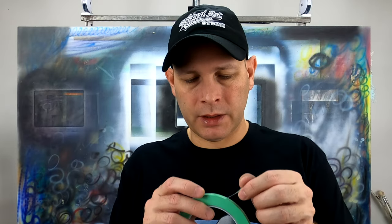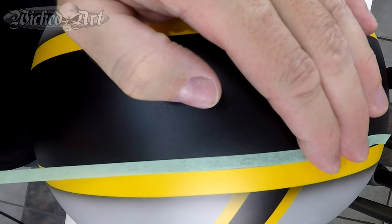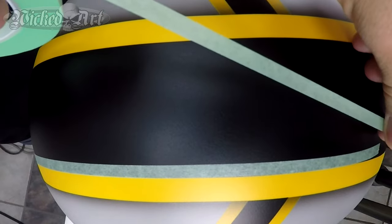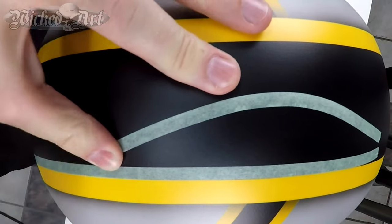Another thing I really like about this tape is that it's a paper-based crepe tape, so you don't have to worry about stretching it like you do with vinyl when applying it and masking off your graphics. Once you put it down you can burnish it down, and you do not have to worry about any of the tape trying to retract or peel itself up. The only real downside I found is you can't pull super tight curves like you can with vinyl tape — gradual curves are fine, but for anything tighter I'll go back to vinyl.